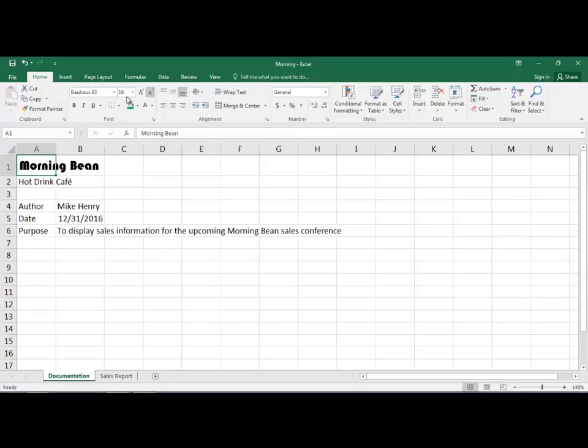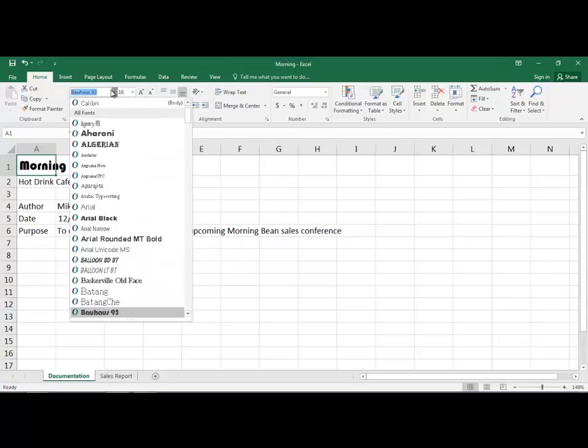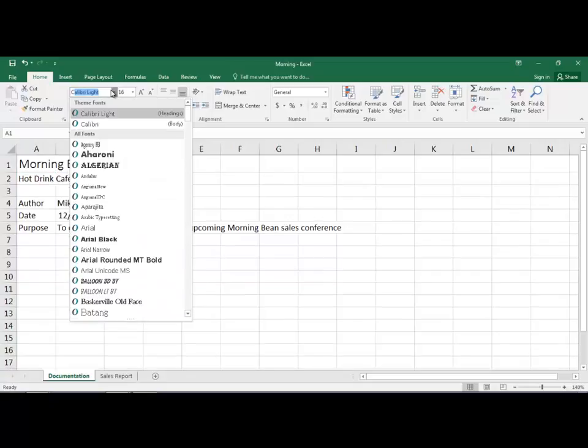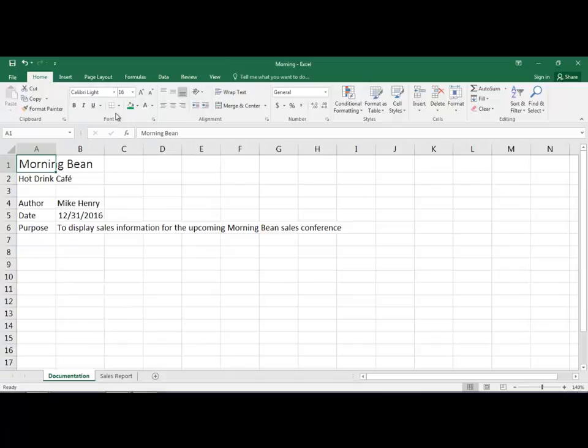Now according to the book, they wanted a particular font here called Calibri Light, so I'm going to come back here and you can see that Calibri Light is actually here because I've used that font recently. It's in my theme, so I put that font right in there. Same thing I want here. I can see that and it's right on the top because I've been using that font. Now I need to make some size changes to these. This one here, they were asking for it to be a 26.